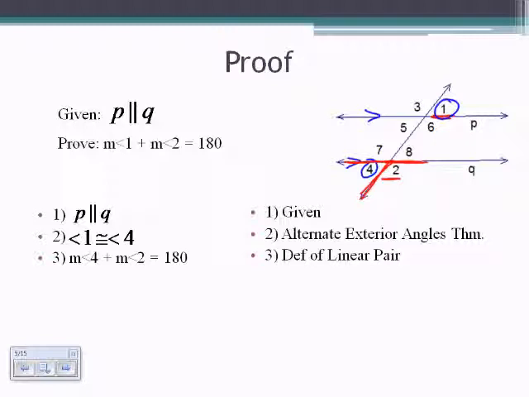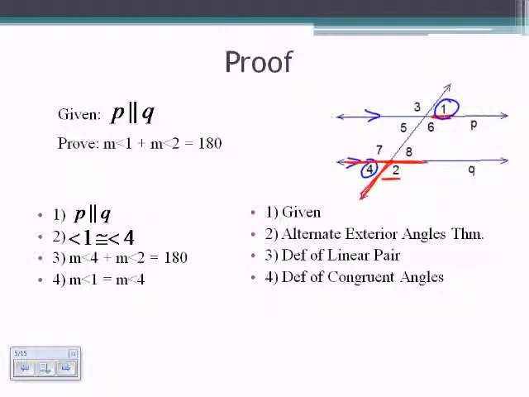Now I have a statement that has angle 4 plus angle 2 equaling 180. I have another statement on step 2 where it says angle 1 is congruent to angle 4. So if things are congruent to each other, we know that they have to be equal to each other. So congruency implies equality, and equality then is what we have here. Measure of angle 1 equals measure of angle 4. Reason, definition of congruent angles.